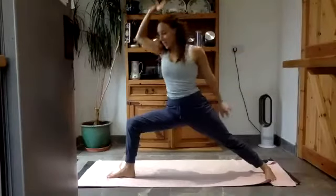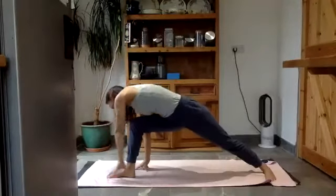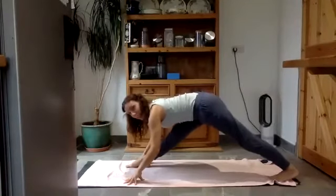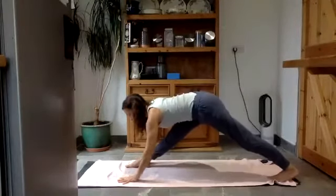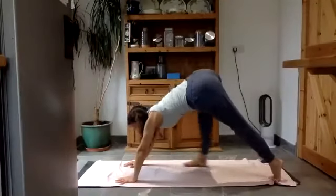Right hand comes down, touch the floor. Hopefully heat is starting to build. Left hand comes down, right foot over to the right. Straighten into the right leg, back heel is lifted. Can you swing the right leg back with the leg straight?